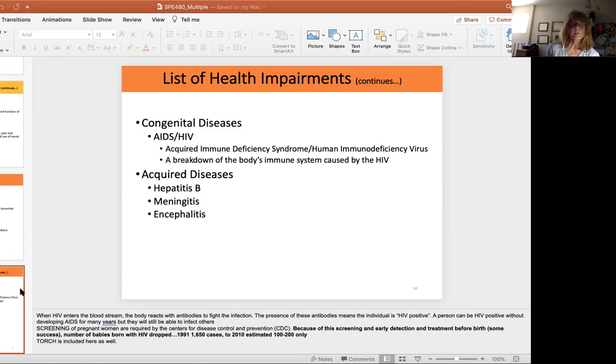The number of babies being born with it since 1991 has actually dropped significantly. And currently, right now, you're looking at maybe only 100 children who are born with this. And that has to do with health and screening.